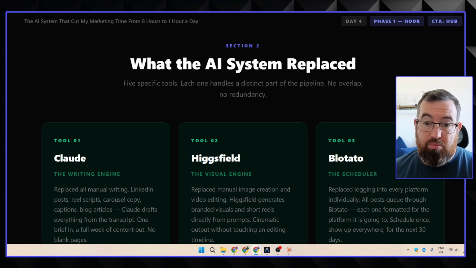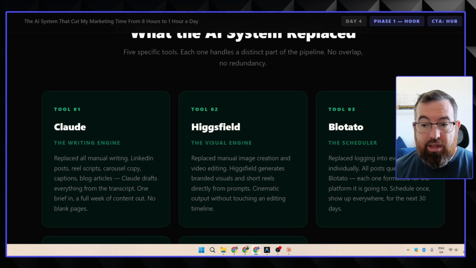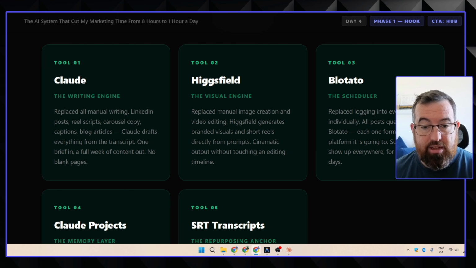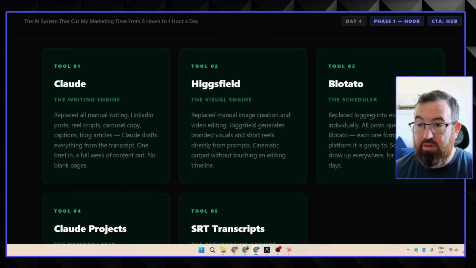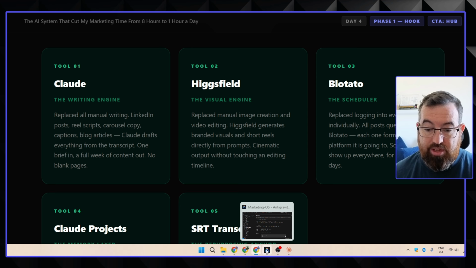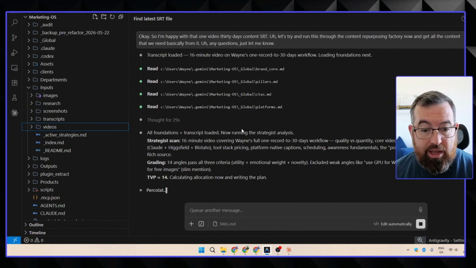So what the AI system has replaced for me, and how it's replaced it, is the key thing. It's broken down into 5 different separate areas here. Now, the top 3 tools are the tools that I use on a daily basis. I don't jump from one shiny tool to the next. Each tool has its own purpose and its main reason for what I do. Obviously, we have Claude, which is the brain, and this is what the focus today is going to be all about. And if we jump in over here, you can see it's still working away.